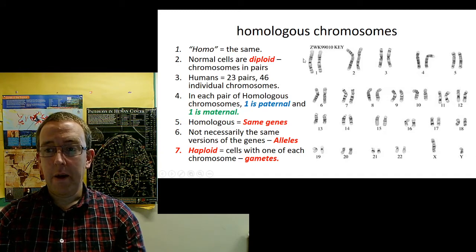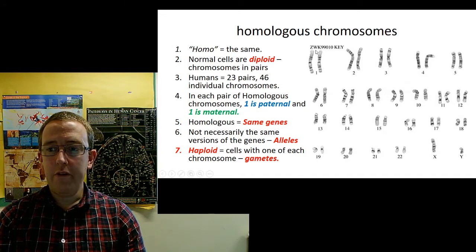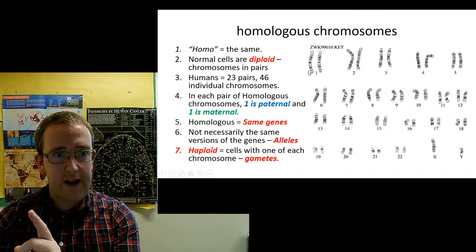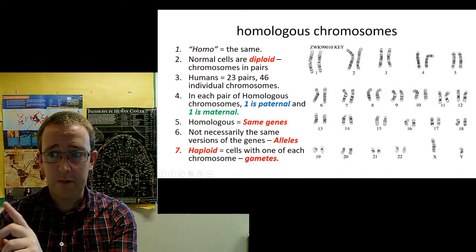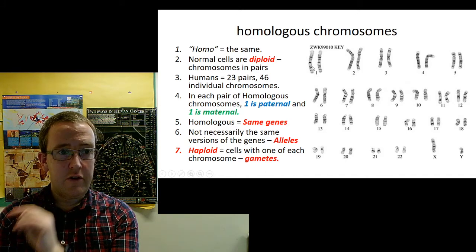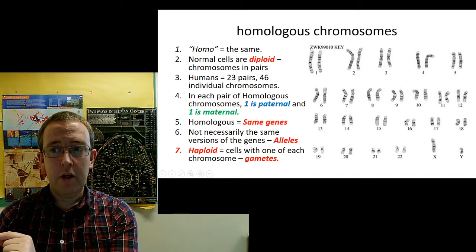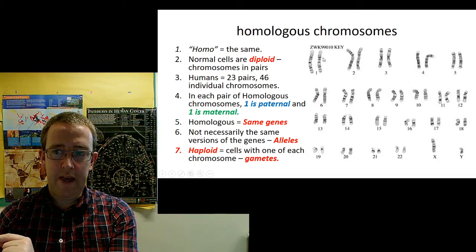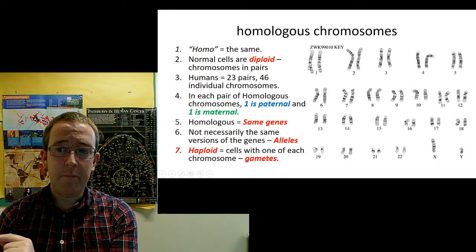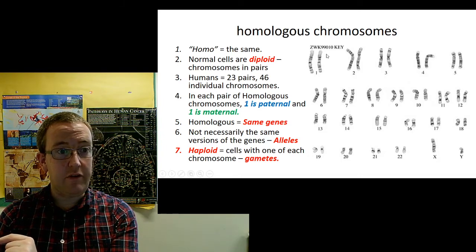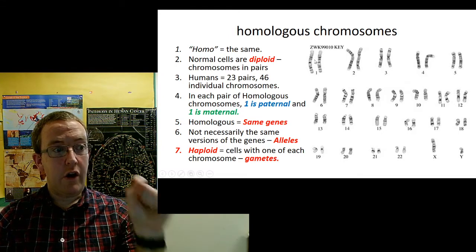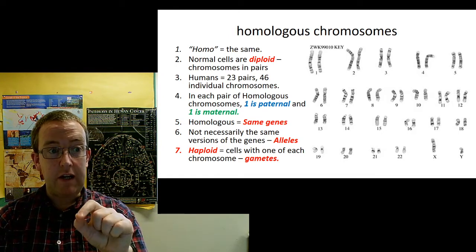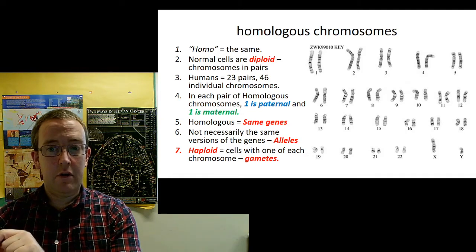Okay, so in this case, bear in mind these are not X-shaped in this picture. These are still chromosomes. They're not X-shaped and they're not joined in the middle. So these are pairs of chromosomes. Right, so that one there might be maternal, that one there might be paternal. As you can see, the banding patterns when we stained them are the same. So that's what we mean by homologous. The loci and the particular genes are the same on each one.